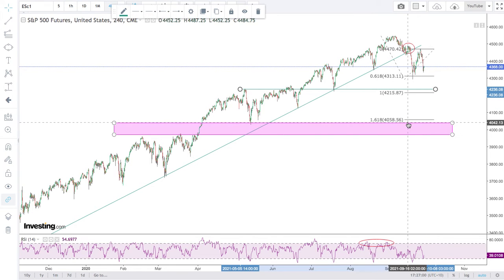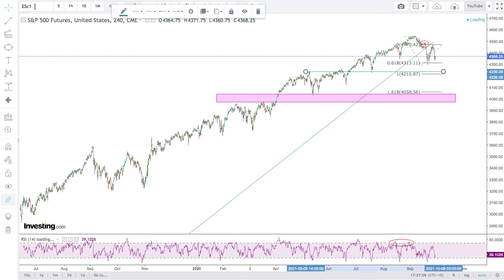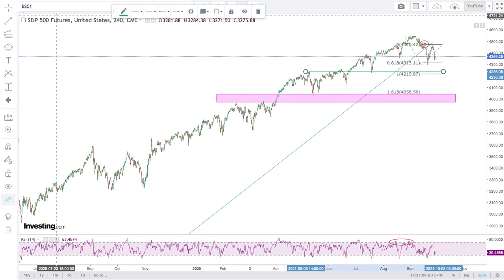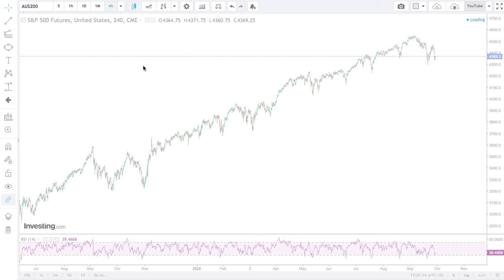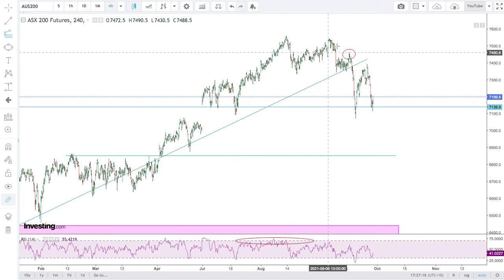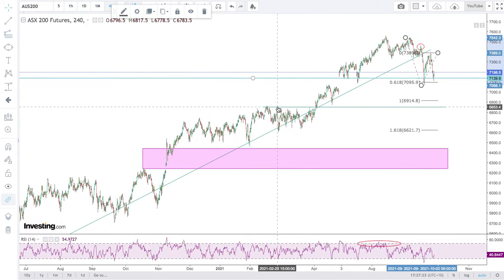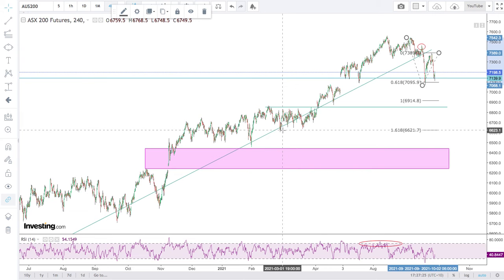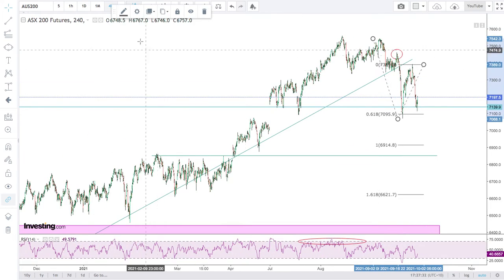The 1.6 takes us to that level there. That's if we go back to the Aussie market. I reckon we'll see that as well. I'm pretty sure. Let's see where this extension takes us down to. Let's take it from there. Right, yeah, it takes us to that 6,800 level. 68 through there. That's what I've got in mind.